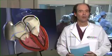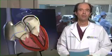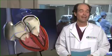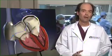And this is an area in medicine where we don't have a 100% answer all the time. And the patients in this study, Ramon, you can address this if you'd like, did not have to have brain imaging showing a stroke or showing something that happened in the brain. And that's certainly not the patient that you're closing right now, someone that's had past strokes and comes in with a present stroke. So I think we need to do a lot more research. There are 2 more trials going on comparing device closure with medical therapy.